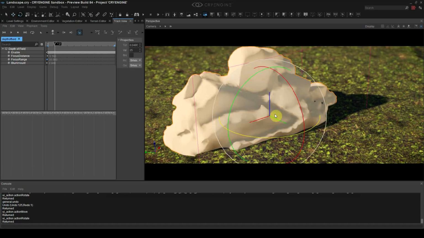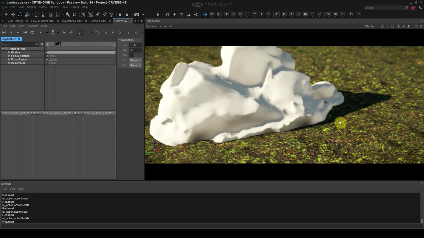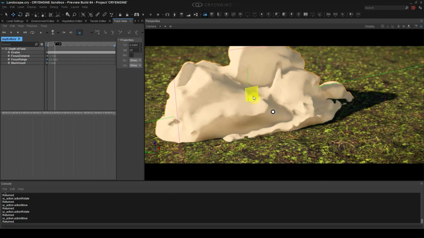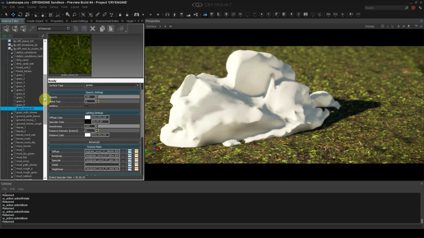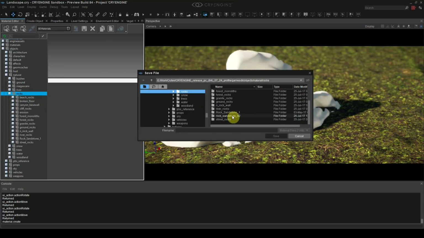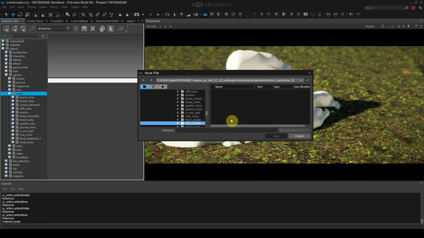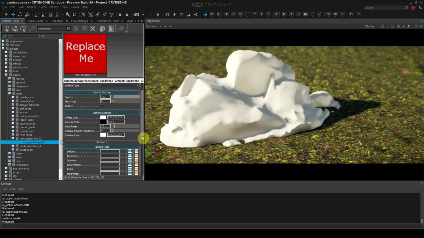So yeah, it's cool that it's already basically good to go. We just need to apply the materials to it. So how do we apply these materials? How do we create a new material? We just go to the material editor, go to objects, natural, rocks, and we're going to go add new material, and then choose rock sandstone 2, and we're going to call the material rock, you guessed it, rock sandstone 2, and hit save. So I name everything usually pretty consistently, that way I can find it.